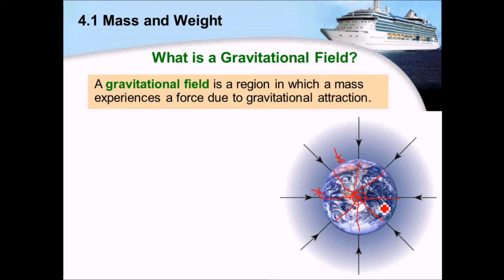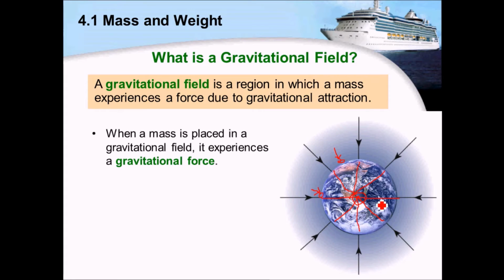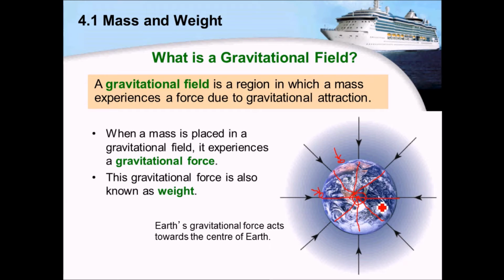So that means that the gravitational field is always acting towards the same point. When a mass is placed in a gravitational field, it experiences a gravitational force. The gravitational force is also known as the weight, and in this case, the Earth's gravitational force acts towards the center of the Earth.